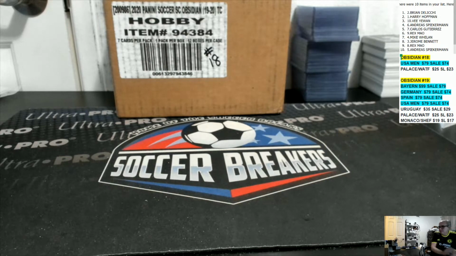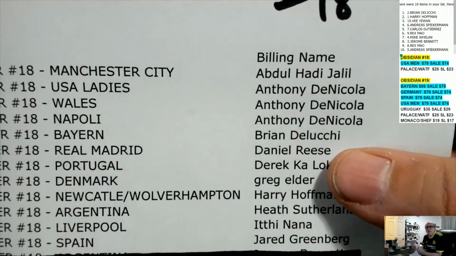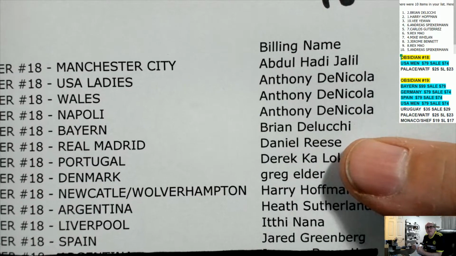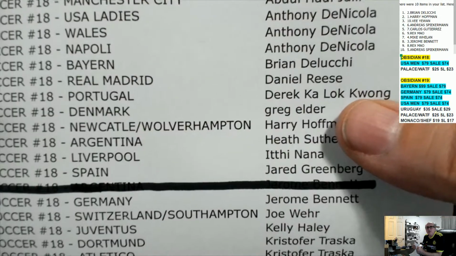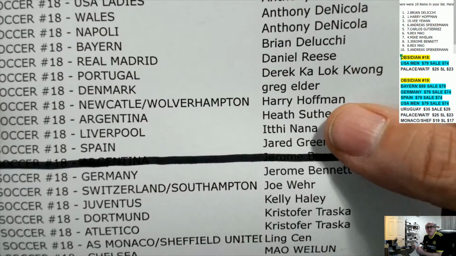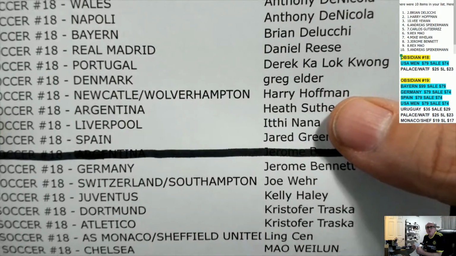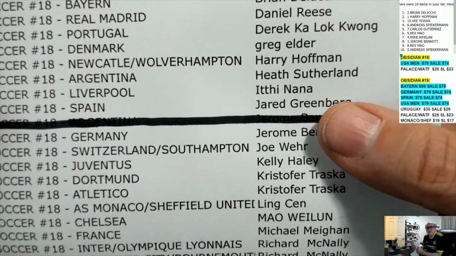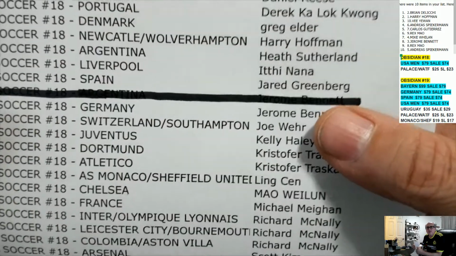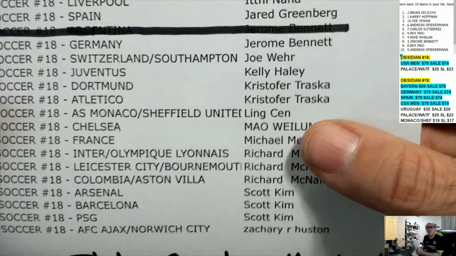All right, there we go. All right, here are your teams for number 18. Man City, Abdul Hadi. Anthony De Nicola, Wales and Napoli. Brian, you got Bayern. Daniel Reese, Real Madrid. DK, Derek, you got Portugal. Greg, Denmark. Harry Hoffman, Newcastle and the Wolves. Heath, you got Argentina. Itty, you got Liverpool. Jared, Spain. Jerome, Germany. Joe, Switzerland, Southampton.